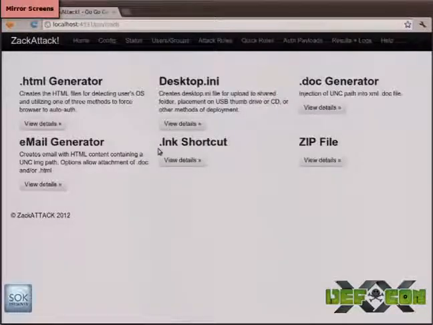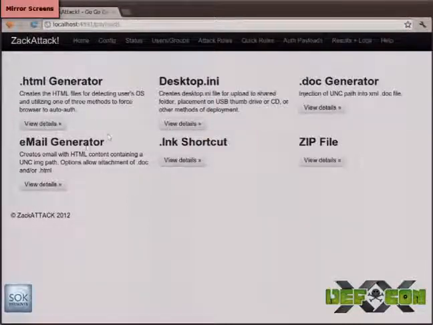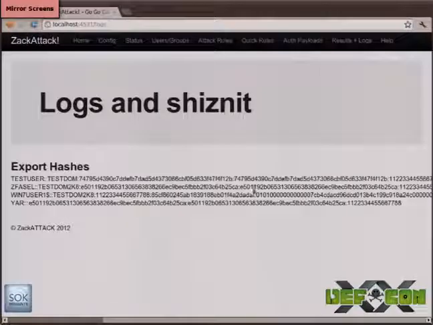Now at the same time, we can generate the payloads, like I said, generating the HTML, the desktop.ini, the doc, LMK files, zip file. The LMK file doesn't work, it just says how to do it, as well as generate the HTML email automatically. So I'm trying to make it as simple as possible, like I said, the Firesheep of NTLM relaying. And finally, it keeps track of all the user hashes like it did before in the static authentication. And so you can try to crack the passwords as well.